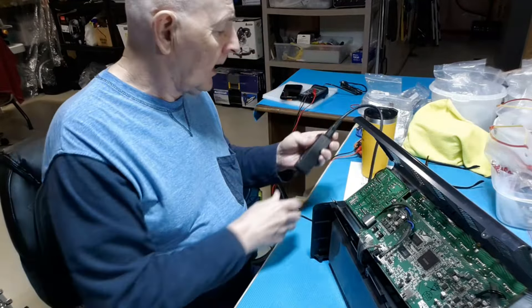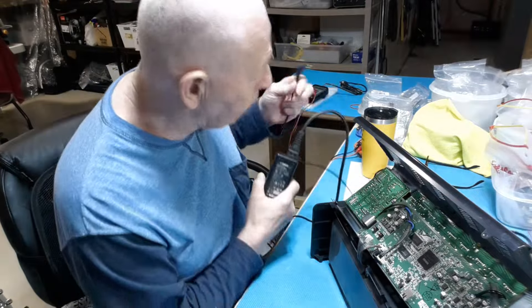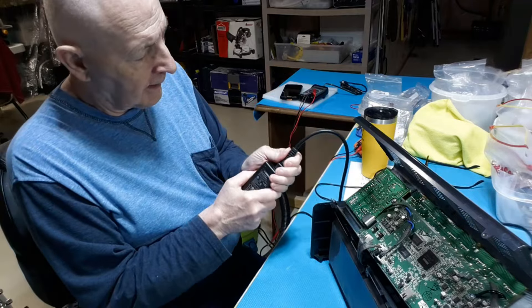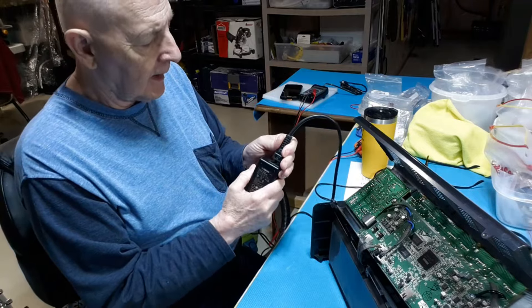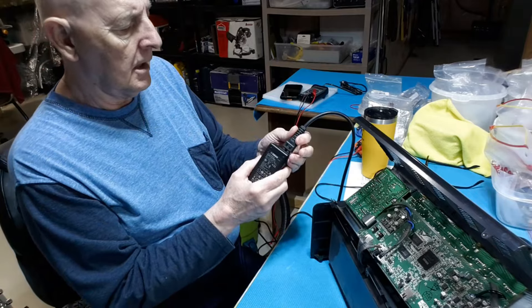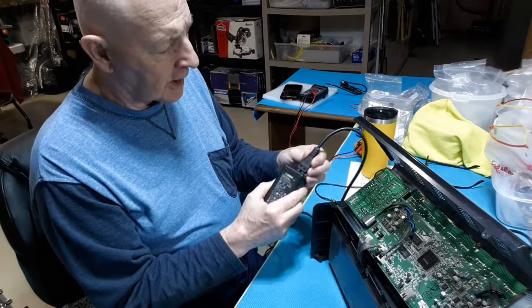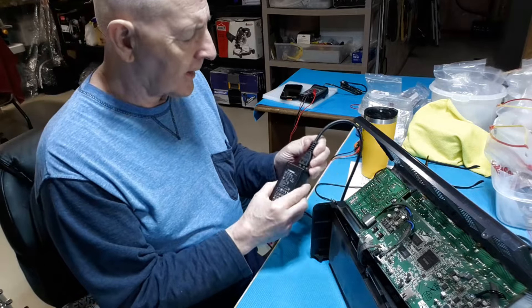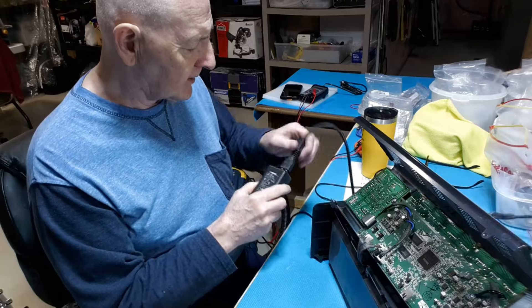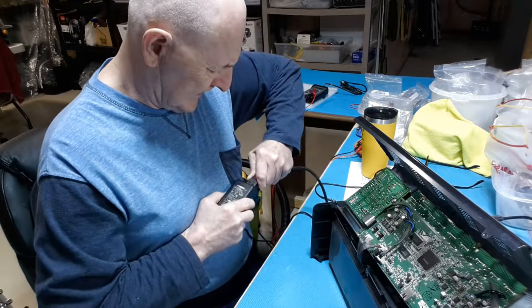Power cable. I'm looking at the power cable as I'm unwrapping it and I find that the plug here is not all the way in. Not all the way in. So I thought, that's the other thing you could trip over. All I did was plug that in like that.